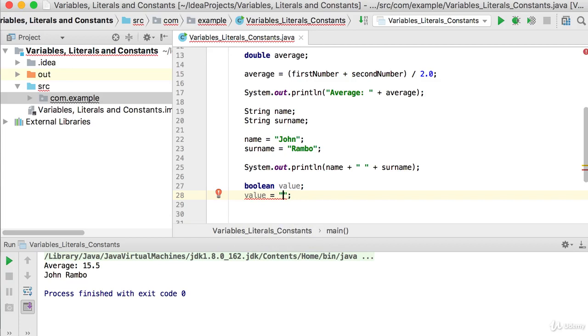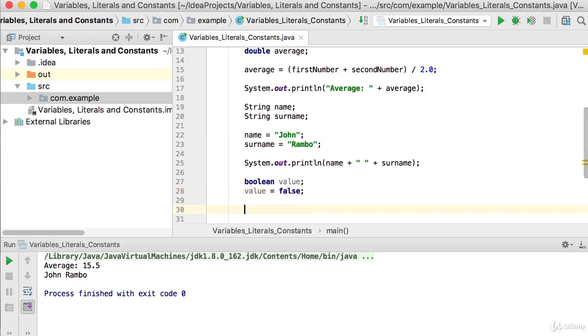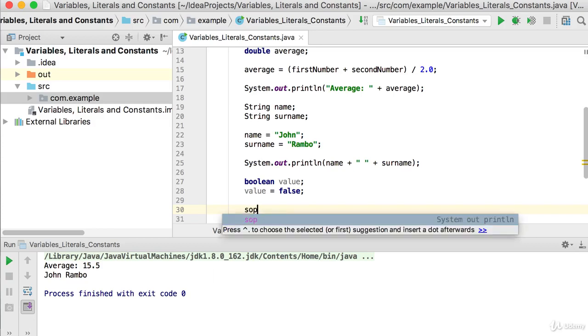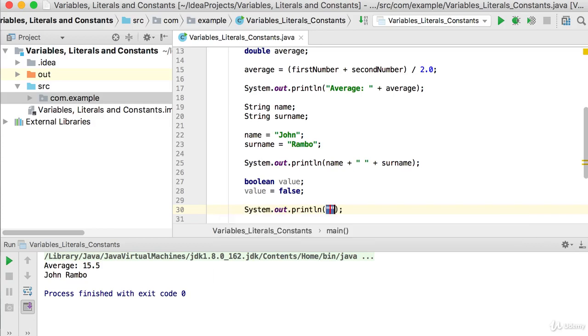If I add some text there, let's say the text of true, you can see it's still text, it's not Boolean. So for your Booleans to work, it must either be true or it must be the false value. Those are the only two values that you can have for the Boolean. It's either true or false. We will have a look at Booleans a bit later on when we do the decision structures. But for now, let's just print it out. If we print out that value, which will be whatever is saved in the variable called value, which will be false, and run it now, the value should be false on the screen.